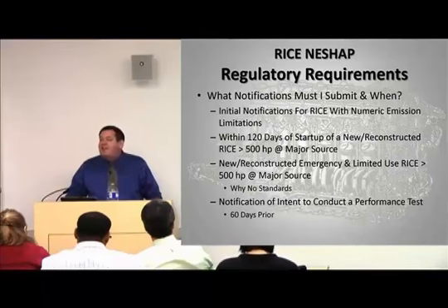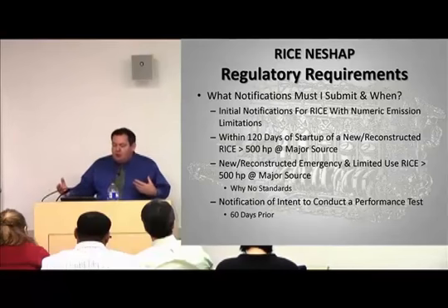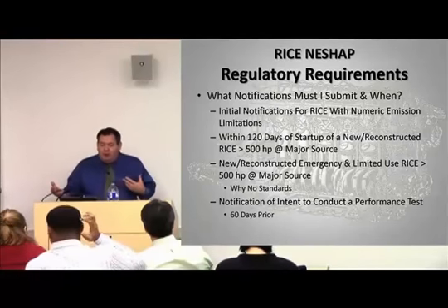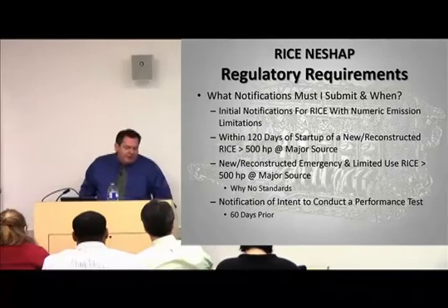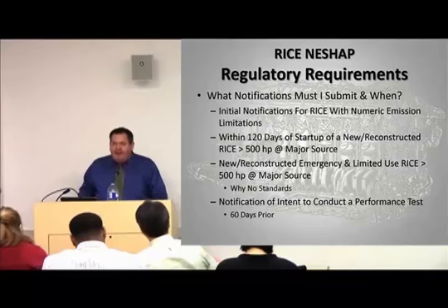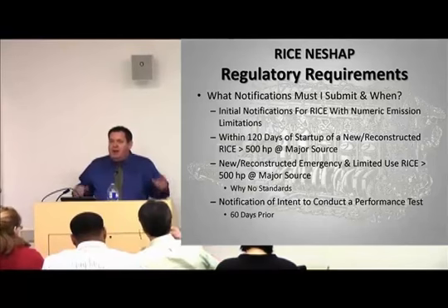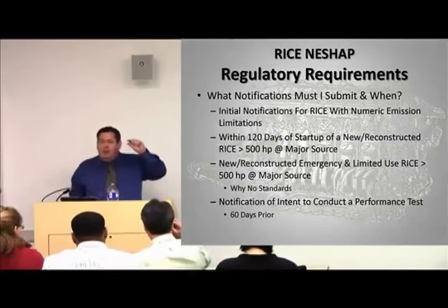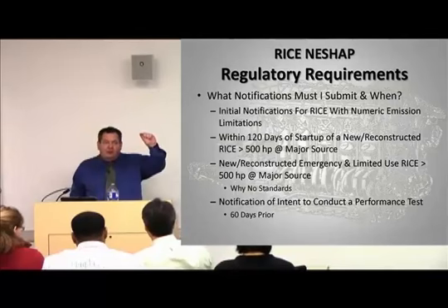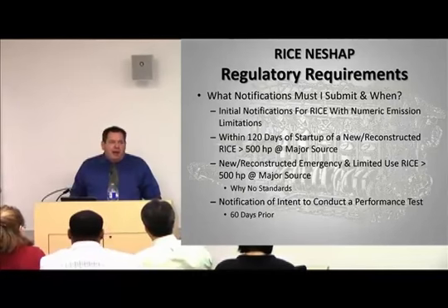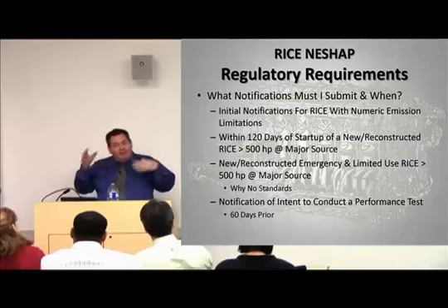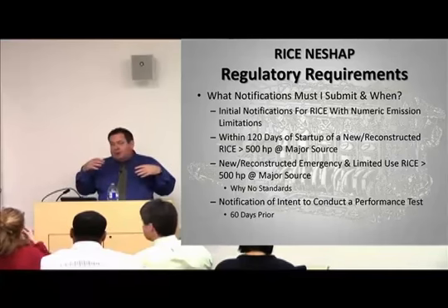This is how I think I fit into the rule. And it's your initial notification to your administrator, whoever that is. This is required for engines that have numeric emission limits. I visited one site and they had some really large pilot ignited natural gas engines. That means they're compression ignited engines, but they use a little bit of diesel fuel as a spark plug, and then the vast majority of the fuel used for combustion is natural gas. So they interpreted this as meaning they were spark ignited engines.